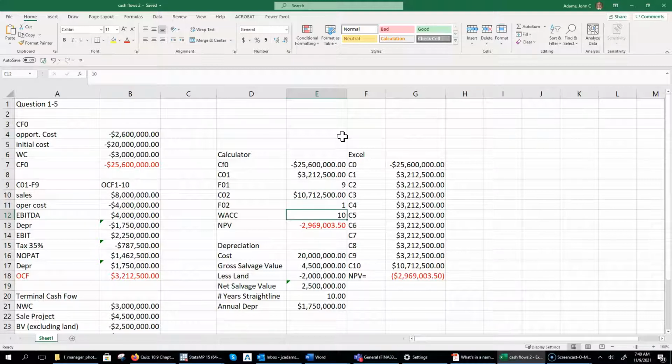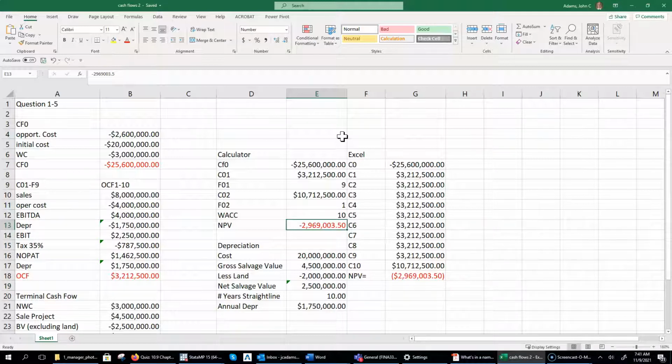Then we push the NPV button on our calculator, and it asks us for I. I is equal to something. That's our weighted average cost of capital. It's 10%, so 10, enter, down arrow, and on your display you'll say, oh, NPV is equal to 0. No, you have to hit the compute button. So hit that compute button and you get an NPV here of a negative $2.9 million.